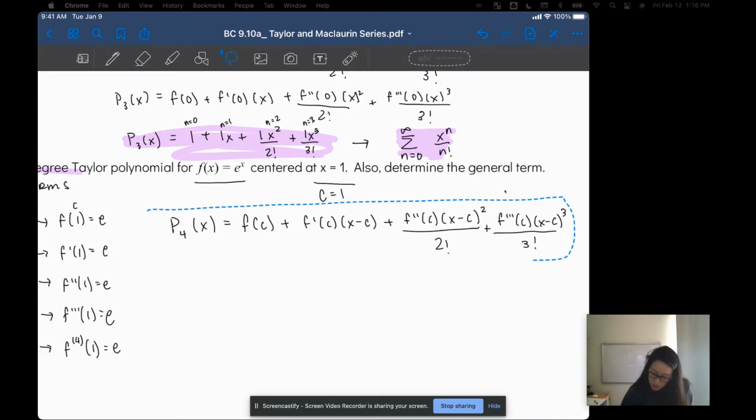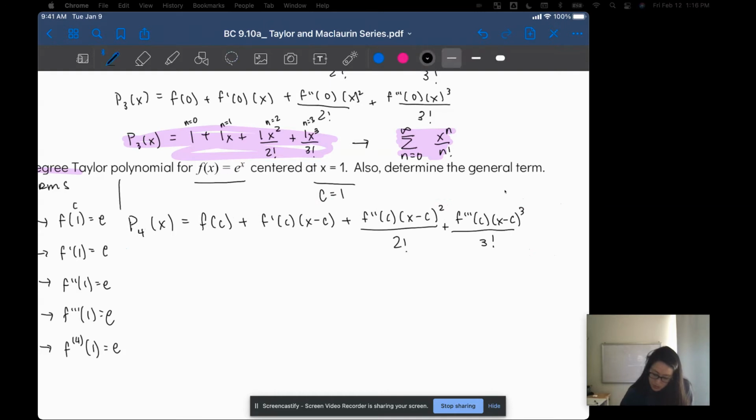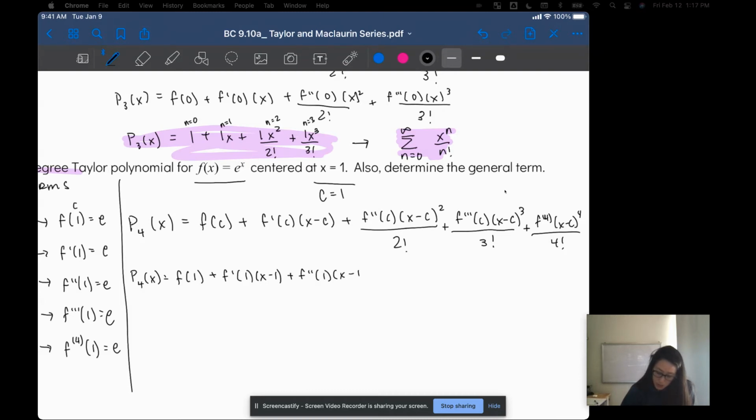And then we have one more term, which is the fourth derivative of f times x minus c to the fourth over 4 factorial. So I can write, we're centered around c, so this is going to be f of 1 plus f prime of 1 times x minus 1 plus f double prime of 1 times x minus 1 squared over 2 factorial plus f triple prime of 1 times x minus 1 cubed over 3 factorial plus the fourth derivative of f times x minus 1 to the fourth over 4 factorial.